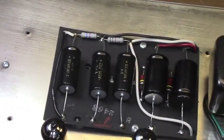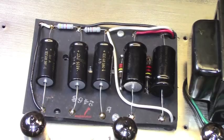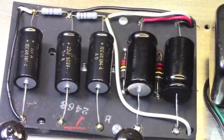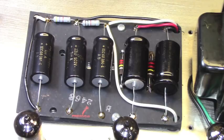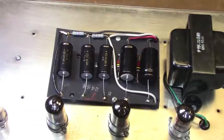I think my description of this amp when it came in was that the inside of it looked like it had been set on fire, and that a team of angry cats had put out the fire by peeing on it. It just stunk of cat urine. It was terrible. And I traced that to the cloth covered wire throughout the amplifier. It somehow caught that smell, and there was no way to get rid of it without getting rid of all of the wire.